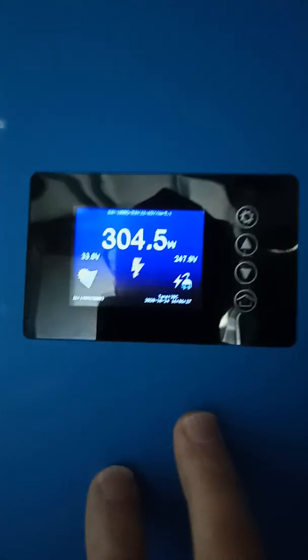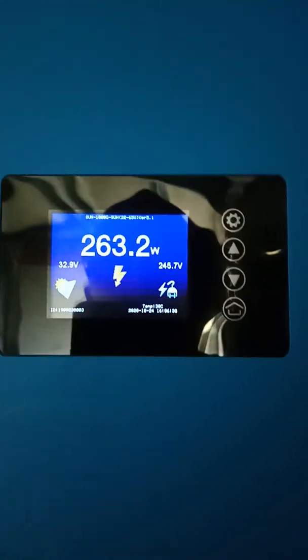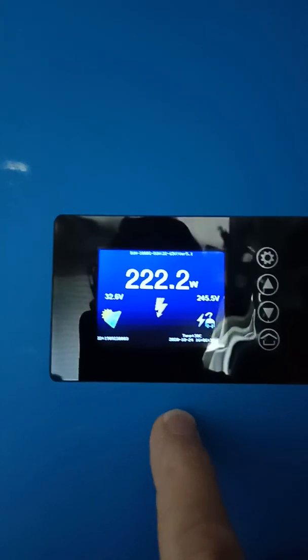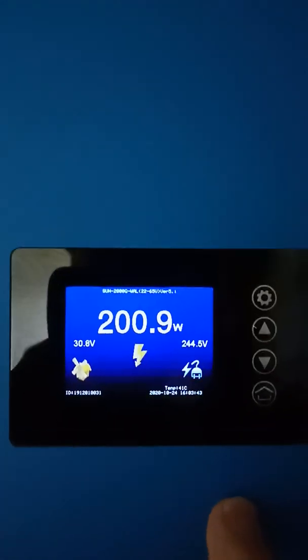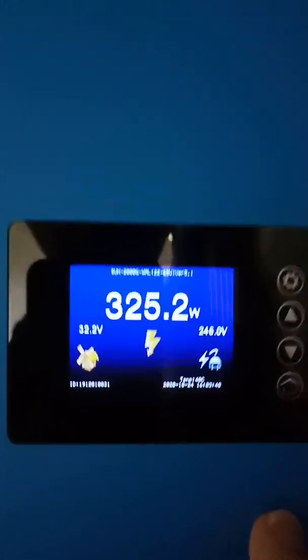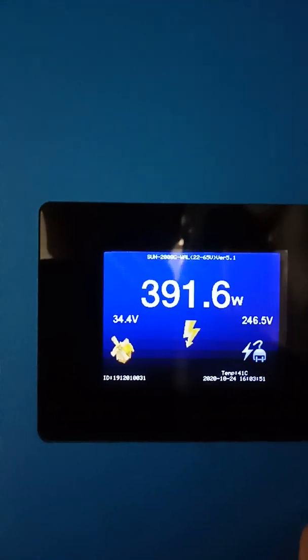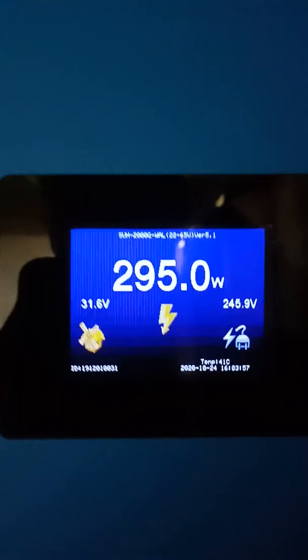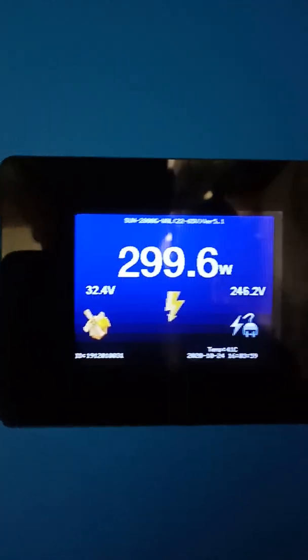Once I got that one working, I switched back to the 24 volt one. I realised it wasn't powerful enough to hold this turbine, which is the BNC 1,000 watt — and it's producing over 1,000 watts. So this inverter cannot handle that. I started using this one with the 24 volt board, and this can handle it — it's not going to drop out. But you've got to keep the voltage down. As you can see, the voltage is rising now to 34, and you don't want it to go much above 40, because it is a 24 volt turbine.